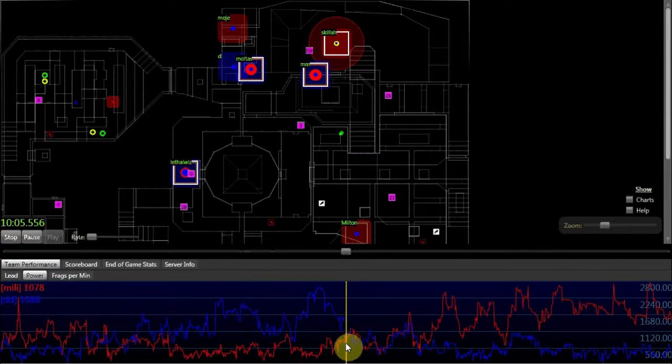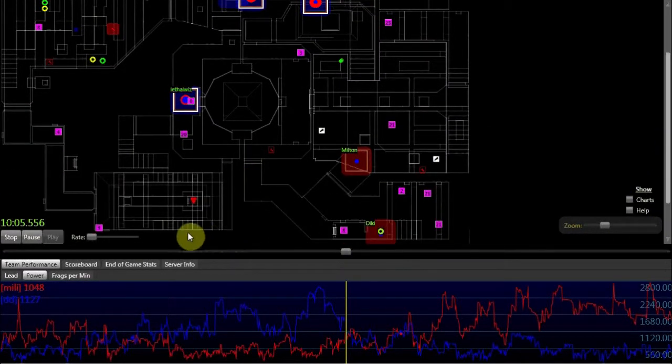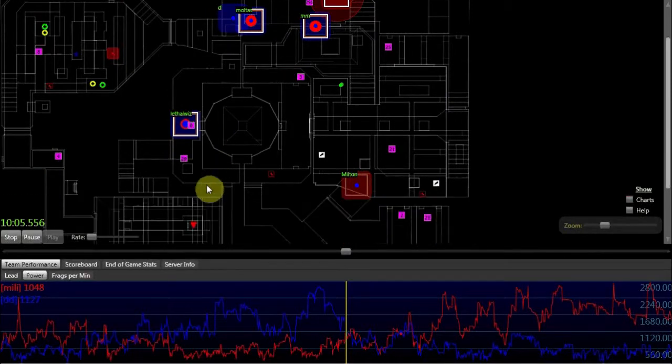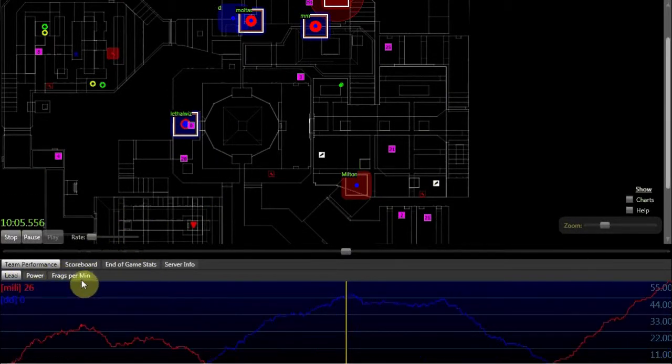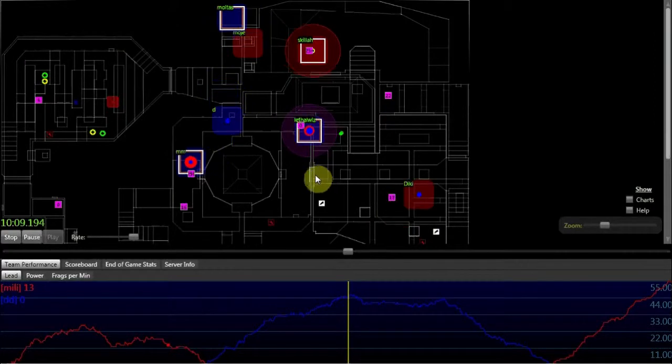And we can see from this power chart down at the bottom, DD and Mili, at about that moment, had about equal power. So there was another moment here, Milton and Skilla were able to really break the camel's back in terms of DD's ability to hold a map. And I'm going to play this at normal speed.